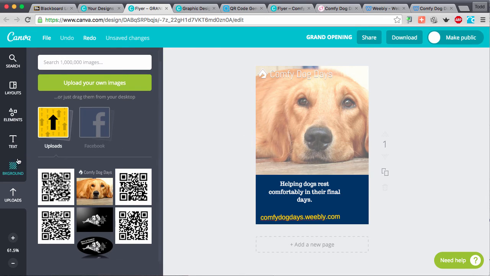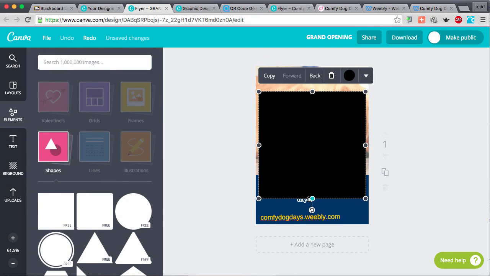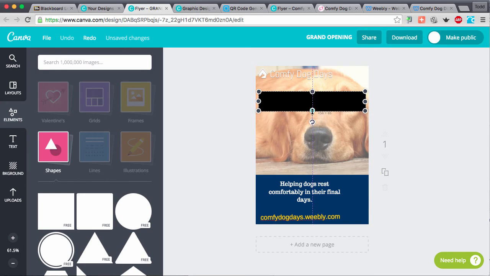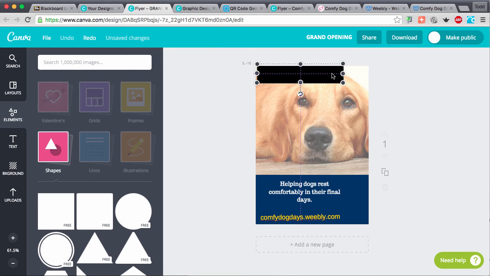So what I'm going to do is go out to my elements again, and I'm going to grab another shape, and I'm going to position it right so that my logo is right on top of it.